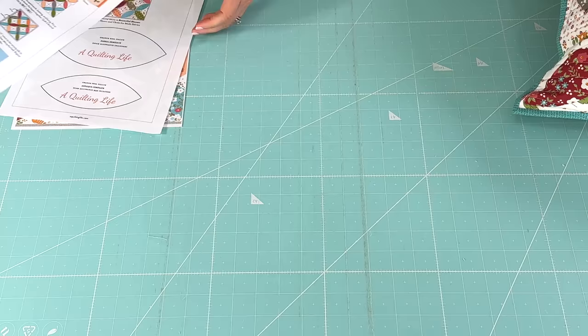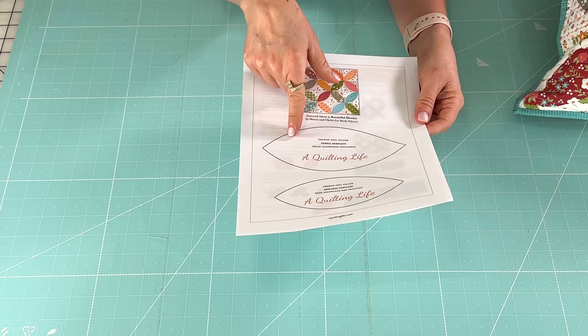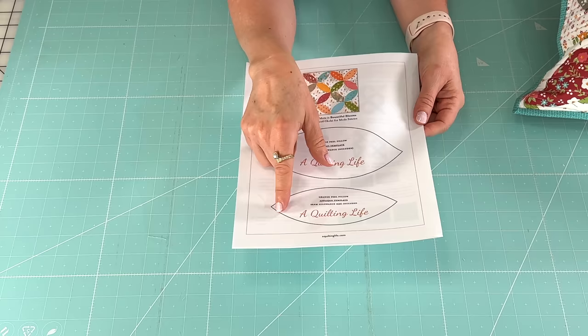First of all, we have a two-page PDF for you. And one of them has two templates on it. The larger template is the template that you can use to cut your fabric out. And the smaller one is the template that you are going to use when you actually make your peel units.